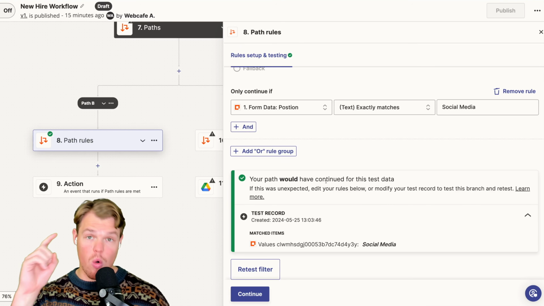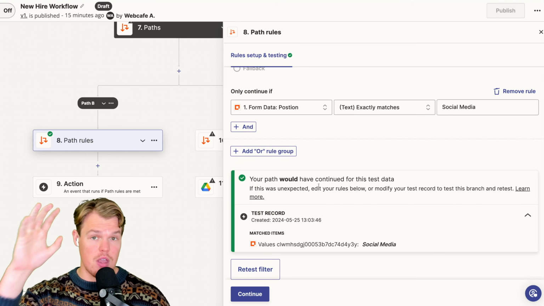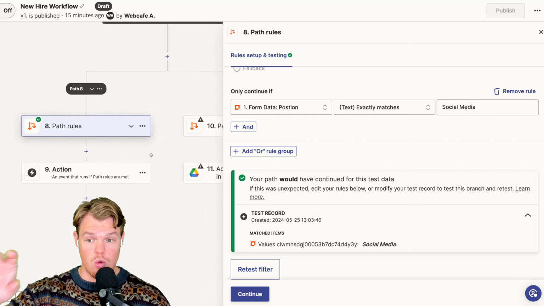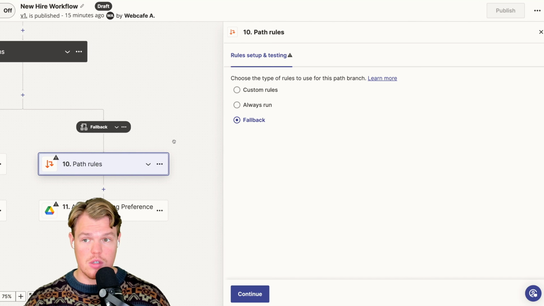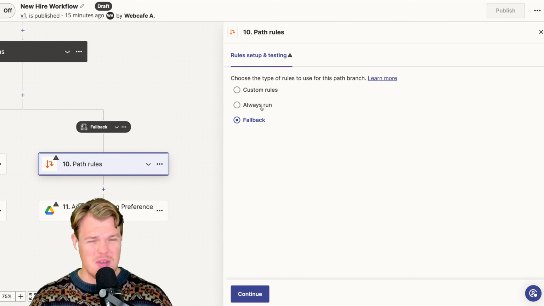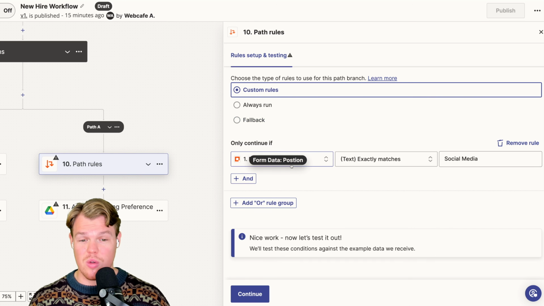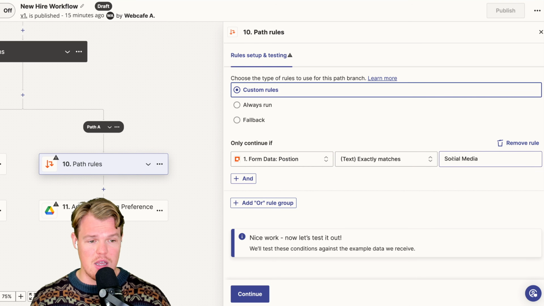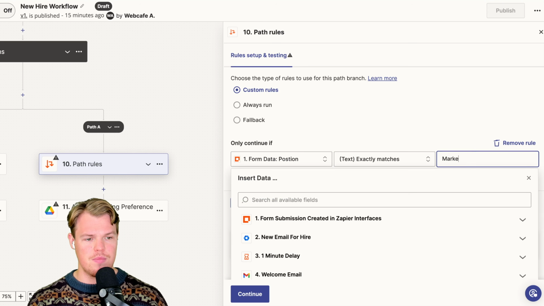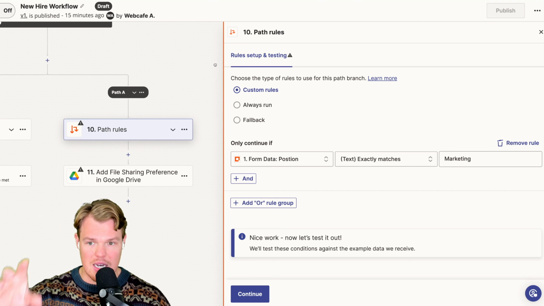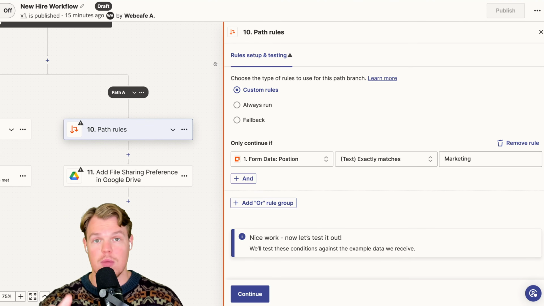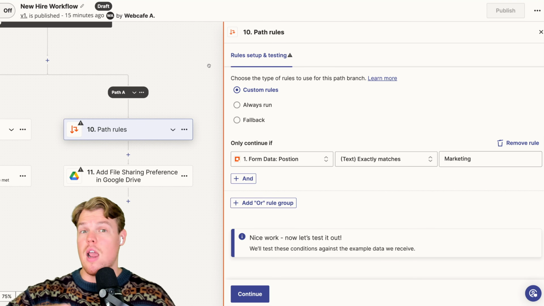So now we know we'll only go down this specific path if the department's social media, e.g. we'll only share this specific file if it's social media. Therefore, for everything else, and I think you can add like a ton of different paths. Last time I checked, it was like 8, maybe even over 10. We can also do it here. So instead of social media, we could say marketing. So only go down this specific path if the individual that we submitted is marketing, and then share this relevant welcome email, share this relevant file, everything that you would want.